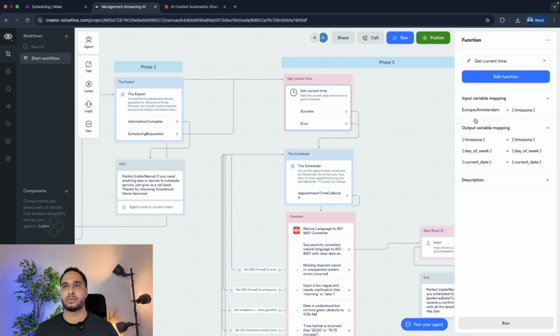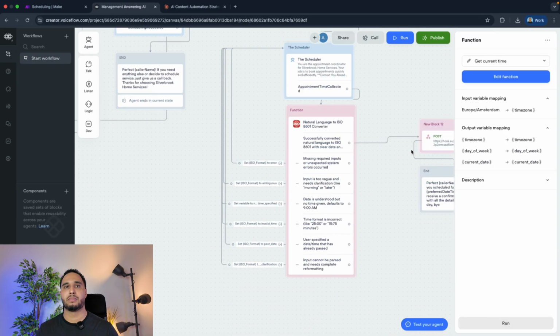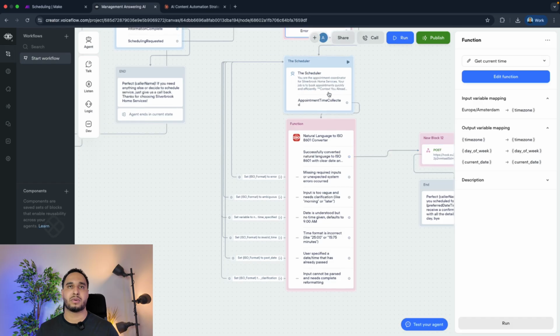Once we have that, we are going to save the output in a variable. So we are going to save the time zone, which we already have in a fixed variable, and then the day of the week and the current date. The current date is important because we are going to pass it to the AI agents tab, and the AI agents tab is going to gather information like, okay, on which day would you like to have the appointment?